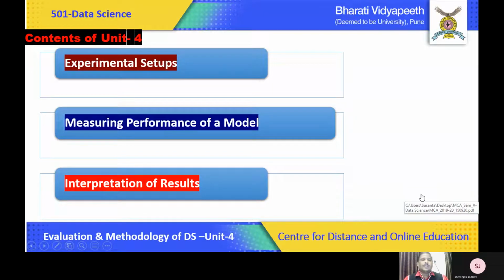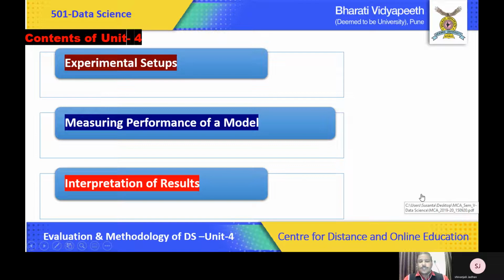Design model, then design patterns, and somewhere we need to validate it, somewhere we need to measure the performance of that model, whether the correct output is getting or not, or exact output is getting or not. So in this particular unit, overall, we'll have that kind of discussion.